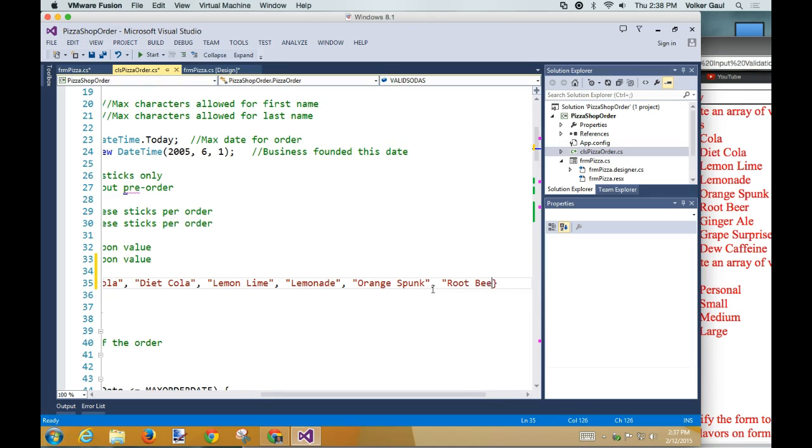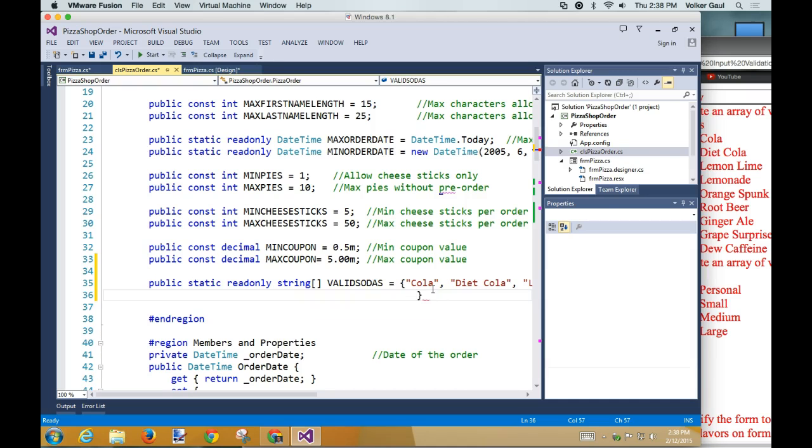Remember, we can split a line anywhere except inside of a string literal. So I'm going to put the comma there and then continue my list underneath it. How many items can you have in an array? How much memory you got in your computer? You can have as many items as you want.